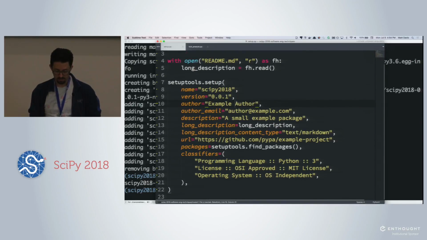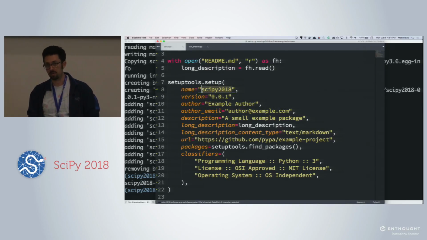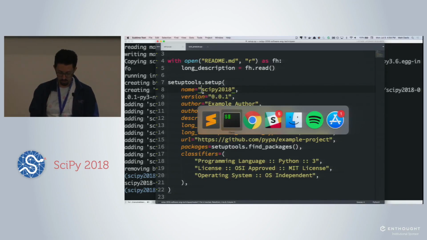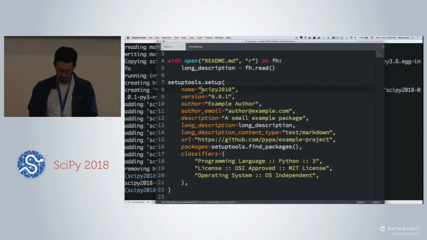Essentially, you have to register your project with the package index. And there's a test mirror of it too, where you can test things out. The name needs to be not taken, for example. Then when you make a release, you do this process of running python setup.py sdist or python setup.py bdist_wheel to get those files. And then there's a library called Twine, I think, that's a command line interface for uploading files to the package index. So you'll run twine upload with the names of the files, and it'll upload them to the package index.